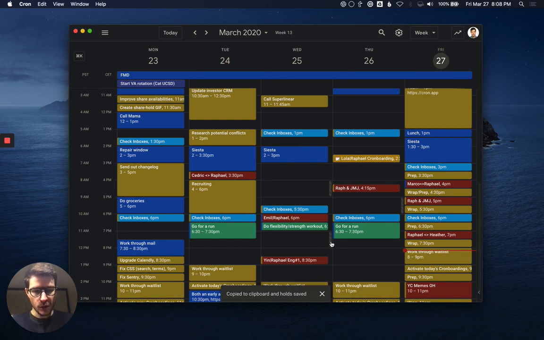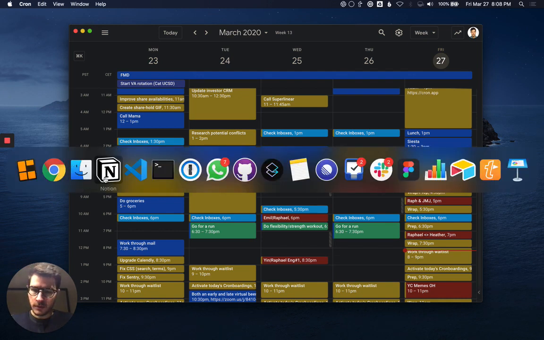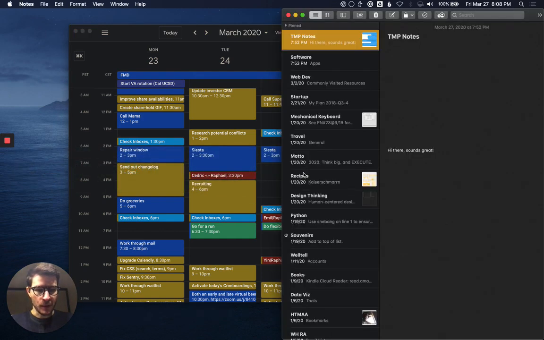I see little holds show up here that indicate that I've shared out these times with someone, so I avoid double booking. And now I can just go to wherever I'm engaging in the conversation, be it on email or on WhatsApp or whatever. I'm just going to go to notes real quick here for the demo. And maybe I already have a little draft of an email.